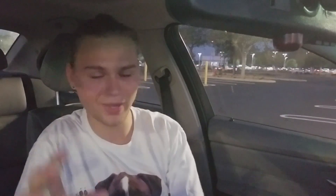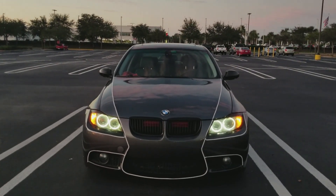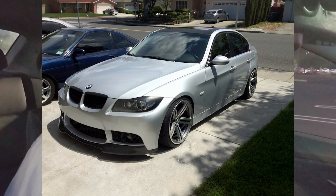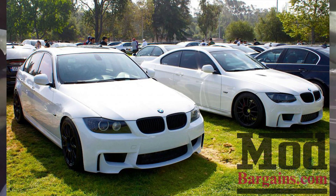Next is going to be the front bumper. I know this might not seem like an essential mod, but it really is necessary if you want to differentiate yourself from all the other E90s out there. There are a lot of E90s on the road — at least where I live in Florida, I see them every day. Getting a nice front bumper — whether it's M-Tech, M3 wrap, or a performance style bumper — anything to change the look from the stock bumper. In my opinion the stock bumper looks gross and outdated, the fog lights look out of place. I tried everything before getting the M3 wrap, but nothing really worked.